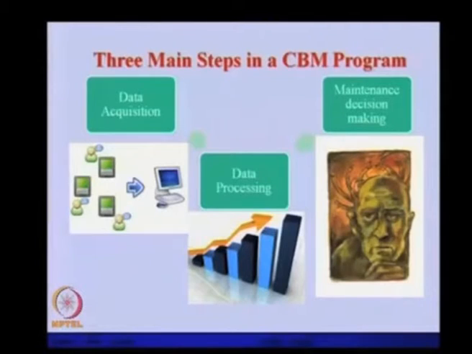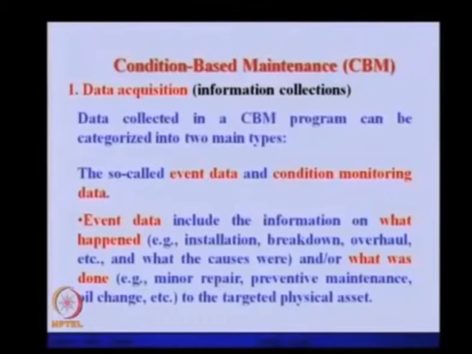So, that is the third one. Once we have done the data processing, the most crucial part is the maintenance decision making. Once you have the data, the experts will analyze that data and then make the decision for the maintenance. So, condition based monitoring. We will go into more detail on those three components of condition based monitoring.